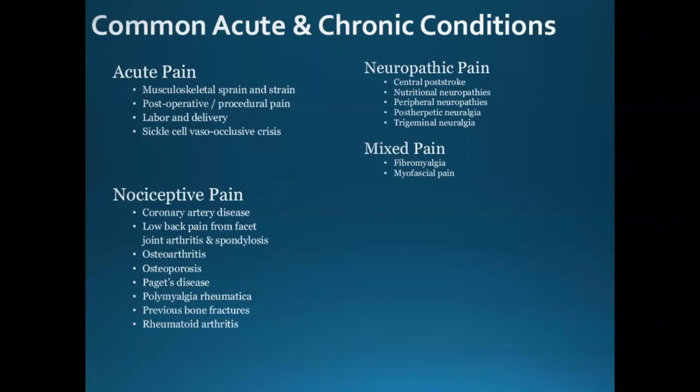Oh, and then the mixed pain syndromes. When we talk about this as being mixed pain, probably really what we should call this is central pain. Remember me talking about that the other day, that really fibromyalgia is not necessarily direct damage to a peripheral nerve, but it's a mishap of the central nervous system. And that probably goes with myofascial pain syndrome too. Okay? Something's not firing right in the CNS moving out to the periphery.